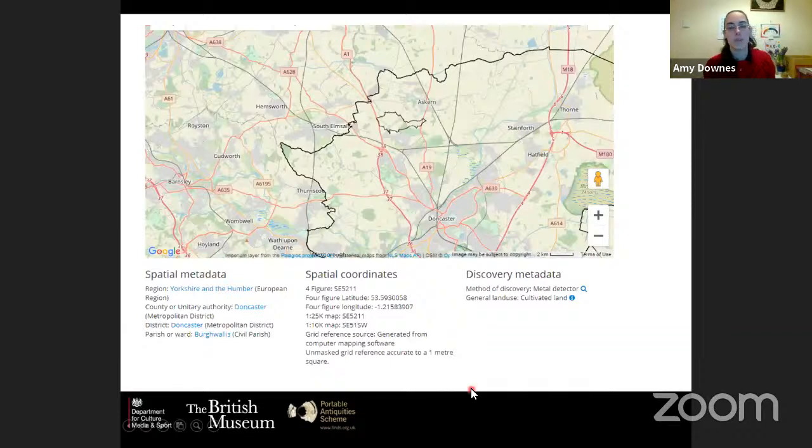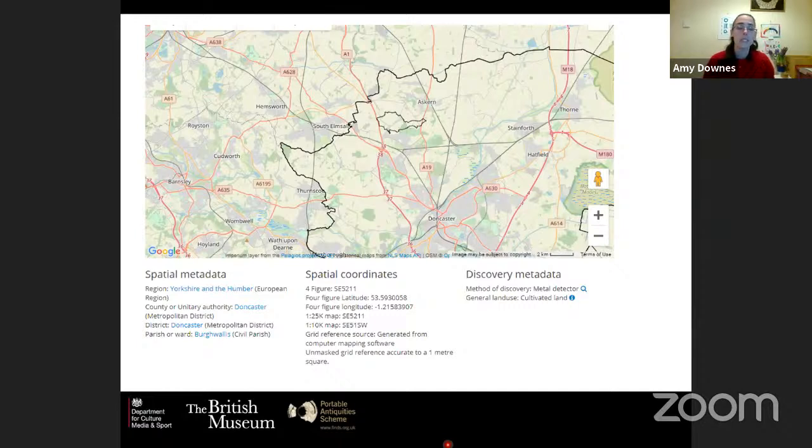Perhaps the most important information we record is the find spot for each object, but again, this is sensitive information. Many detectorists now use GPS devices to record the find spot of each object, and we record that data as precisely as possible. But on the general public part of the database, we only give away a 4-figure grid reference, so 1 square kilometre. And on the map, we only outline the parish where the object was found. And for some particularly sensitive objects, we're even more cautious than that. This helps to protect the find spot and the landowner from the attention of criminals.